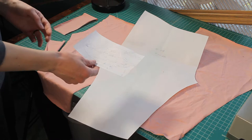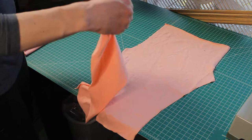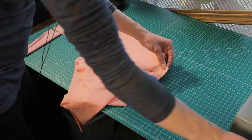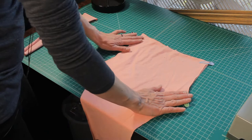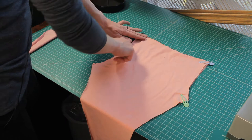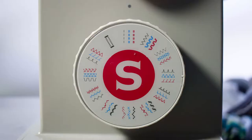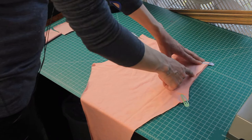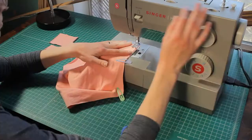Here we have the pattern pieces for the Movie Night Pajamas — the pants and the pant cuff. I'm going to put my right sides together and line up all of my edges so that I'm ready to do the sewing. Get the edges lined up. You can use pins to do this; I like to use hair clips. The first stitching we do on these pants is the crotch seams. You have the front and the back, and you're going to want to use a stretch stitch. I like doing a triple straight stitch — it's my machine's straight stretch stitch and it's a little bit more sturdy than the zigzag stitch. I'll do that stitch all the way down one side and then the other.